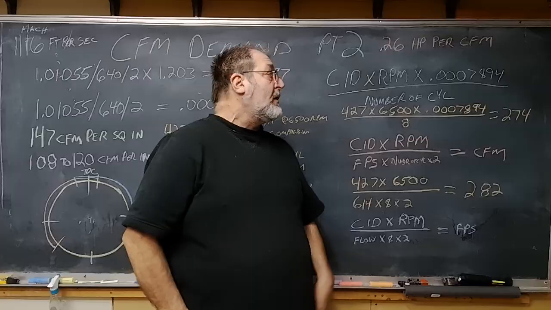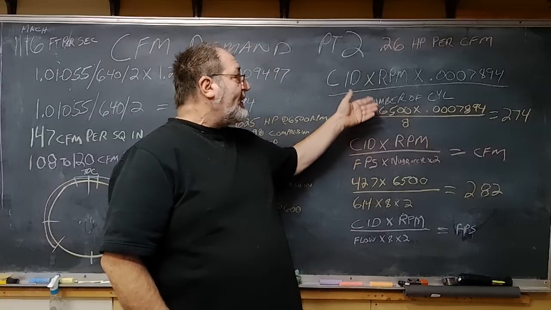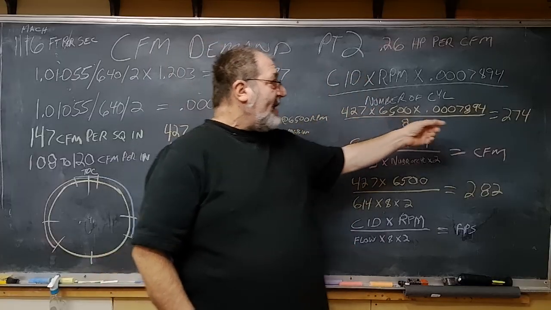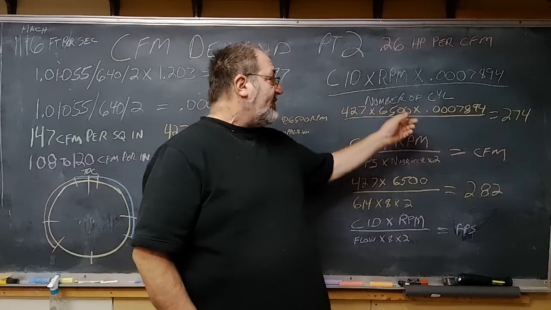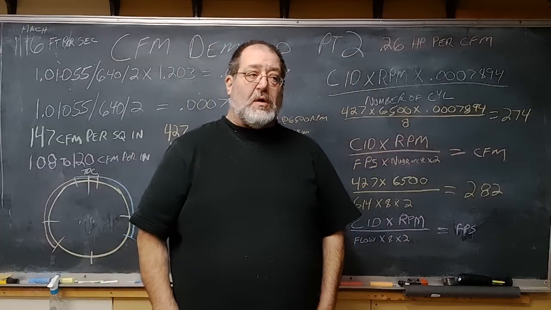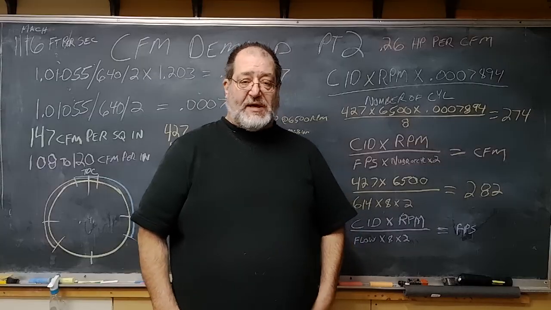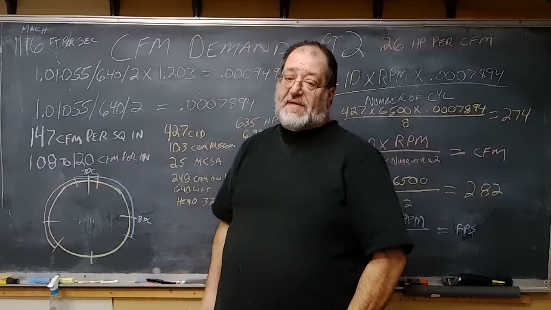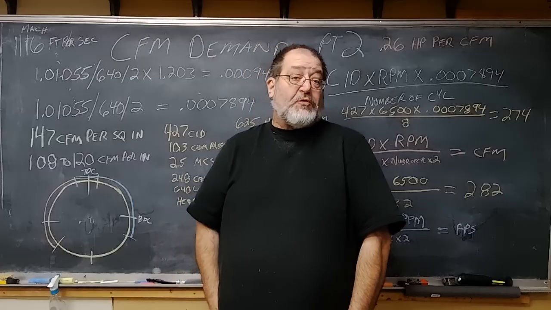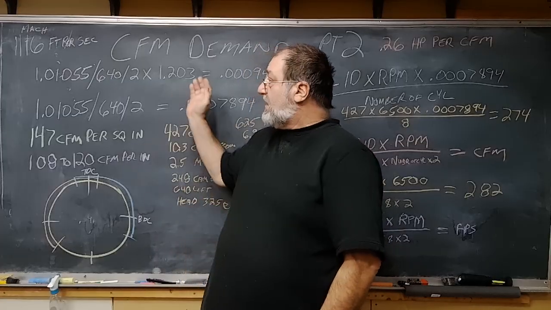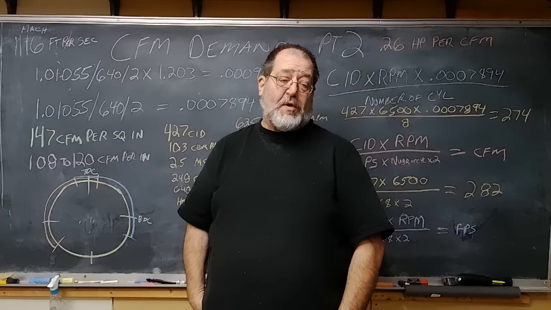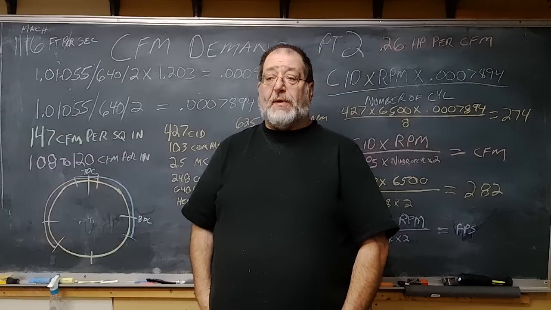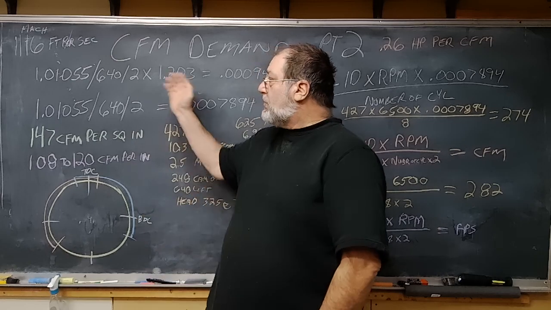And that will work. I ran a motor real quick here, and it came out to like 274 CFM at 6,500. So if you want to do that and just leave out volumetric efficiency, that's fine. That's the most glaring error in this particular constant. Now, I kept looking at this formula over the last week, and I really don't like it. I don't like any of this.